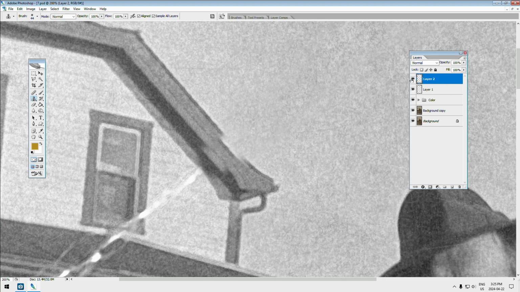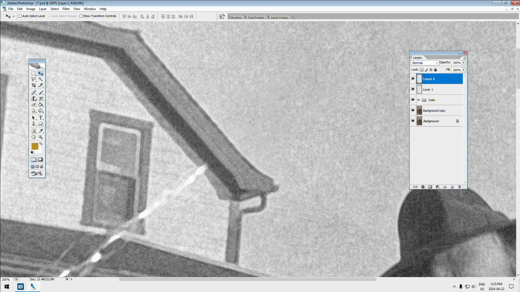Benefit of this being a layer is I can shut it off. I can even get rid of it if I want to by dragging it down here, but we don't want to for this one. But I can also go in and I can move the layer. And I can adjust the layer. I can move the layer over and line it up because it's on its own separate layer. And it doesn't affect anything else in the picture, only this layer.